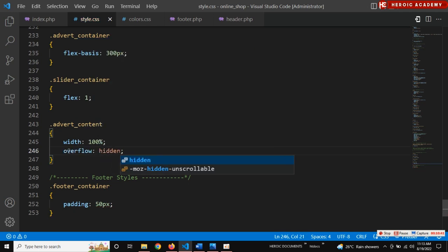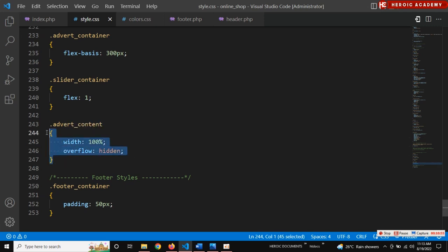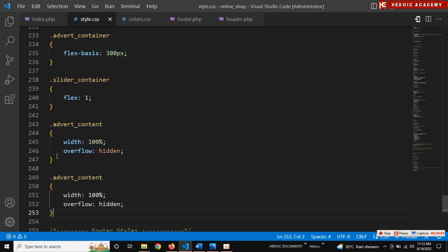Since we're going to give it a height anyway, later we'll come back to this. Let's get the image and adjust the image width.